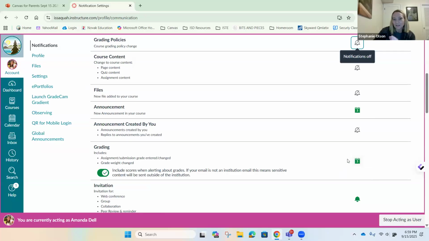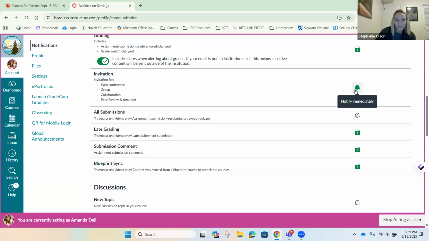And the reason why I recommend that is sometimes teachers have situations where they set a time for an assignment to be due and it auto grades for them if it's an online assignment type. And then they actually go in and grade the assignment. And so the score changes between, you know, 1 o'clock and 3 o'clock. Well, if you get the daily summary, you're going to just see the fact that the grade was what it is at 3 o'clock with maybe some information versus getting notified every time that happens. So I would recommend grading daily summary.